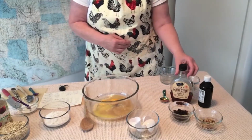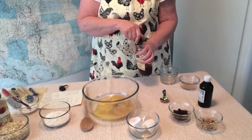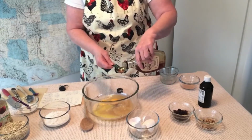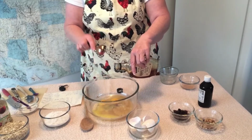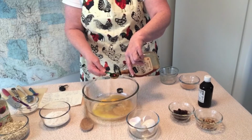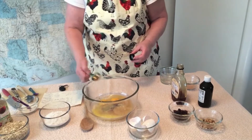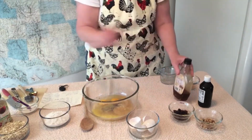And 2 tablespoons of maple syrup. Now, if you don't have maple syrup, you can use any kind of sweetener you have in the house. You could use just regular table sugar. But I have this, so that's what I'm going to put in. 1 and 2. There's my cling again. Cling, cling, cling. All right. And that's all our wet ingredients.